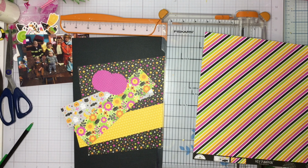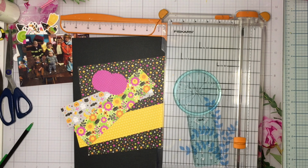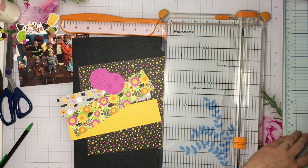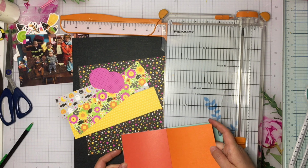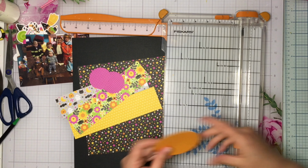So I have this 2-inch scalloped circle punch, so I am punching out some of that pink, and then I wanted my bigger circle to be a solid color, not a pattern, because I've picked out all the other patterns for all the other papers, so there's just a lot of pattern going on. So I'm going to dig through my stash, and I just have one of those stacks that almost look like samples, but they're just squares. And I think it's a 4x4 stack, so I'm going to pick out a piece of cardstock that I really like from there. But right now I am trying to find a color that I want.